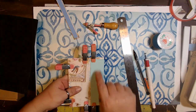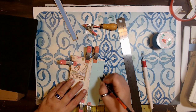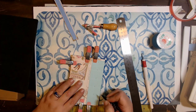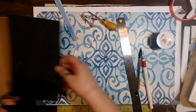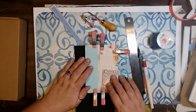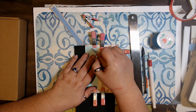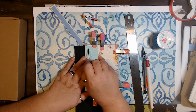We want to be able to get to these intersections. This one, this one, this one, this one, this one, and this one right here. So now what I'm going to do is take this and place it on my foam board. We're going to go all the way up to the top, and we're just going to poke some holes.